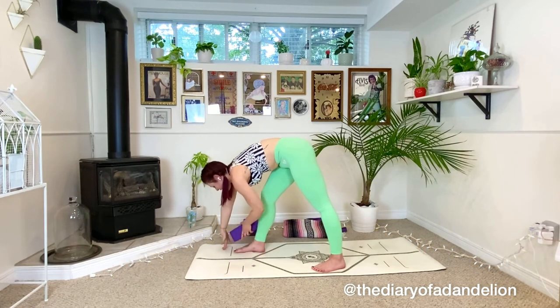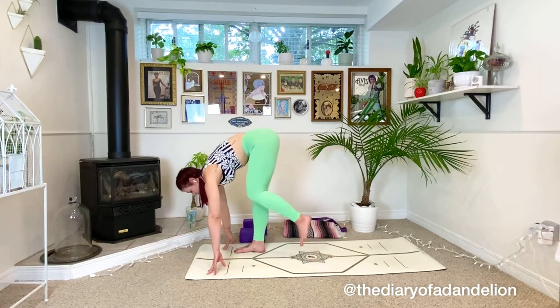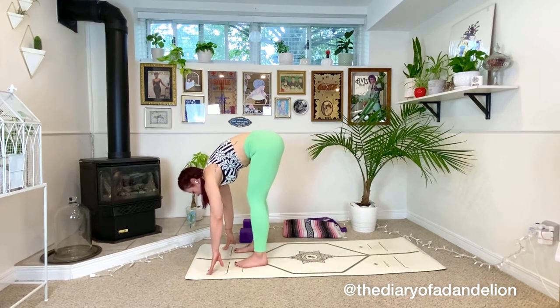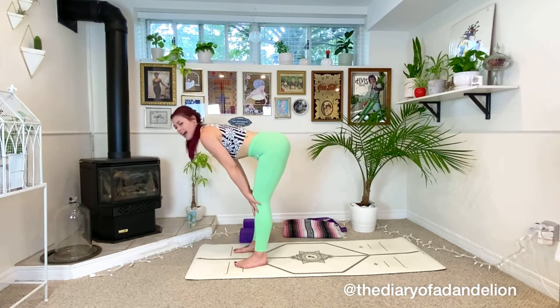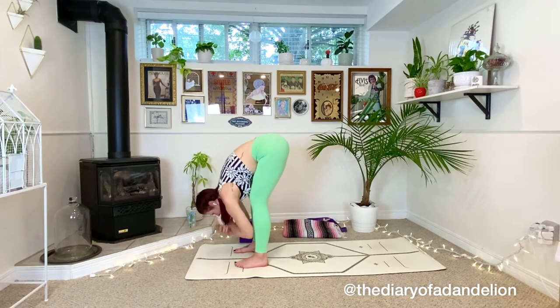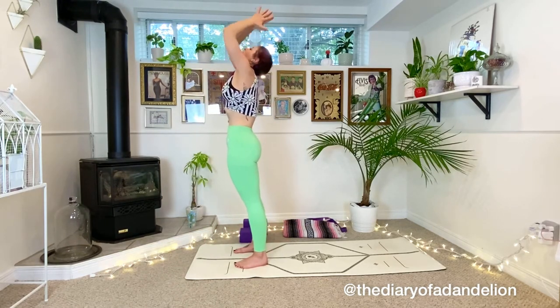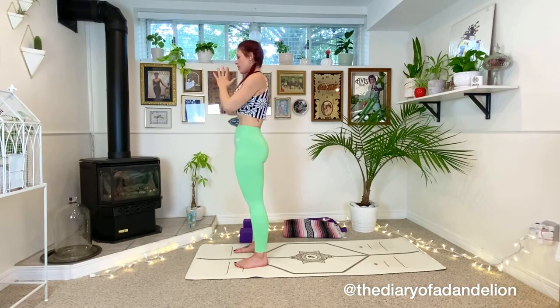You can move anything, any blocks or anything off to the side. And I invite you here to just step your way towards the front edge of the mat. Take a nice inhale, find a halfway lift. Exhale, we're gonna fold. Inhale, we're gonna reach for that sky, palms will touch. Exhale, hands will come through the heart space.